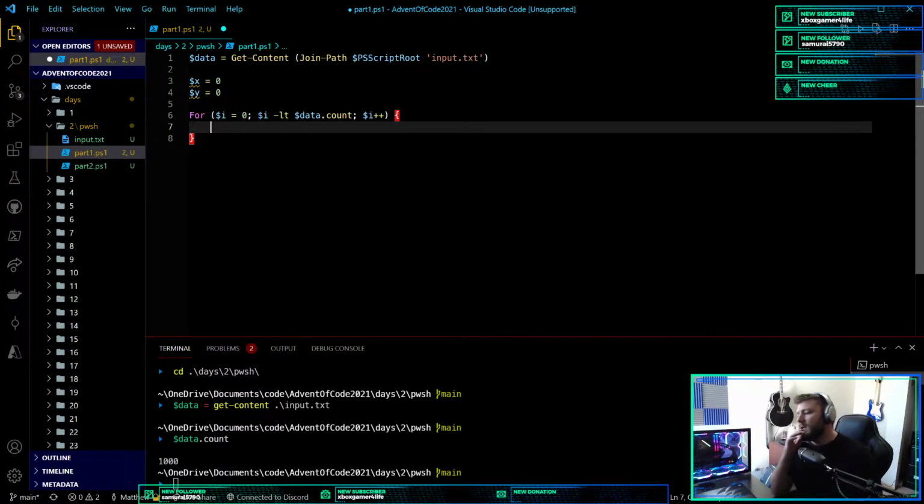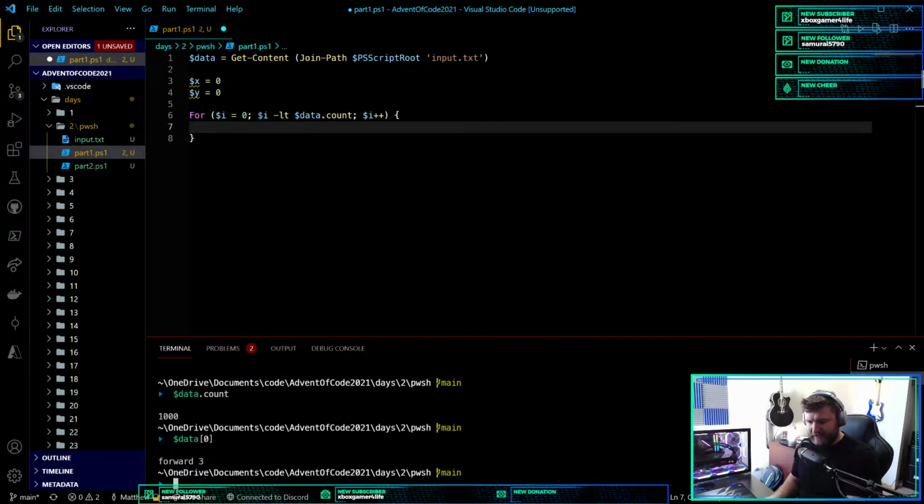Okay. So once I have this, I basically have one line like this. And in my mind, it's always a word, a space, a number. So I'm going to split this with a space.